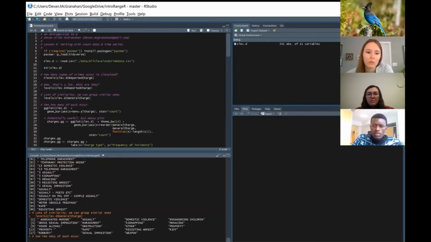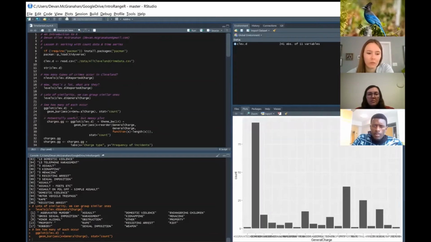So take a look at that. We've made bar graphs before on the first day when we were looking at things. You can see here that, okay, that's potentially a useful graph. We can see that some crimes are infrequent and some crimes are quite frequent. There's a big train smash of words along the x-axis, so we're going to try to clean this up.